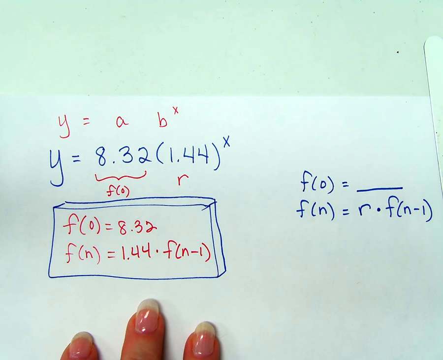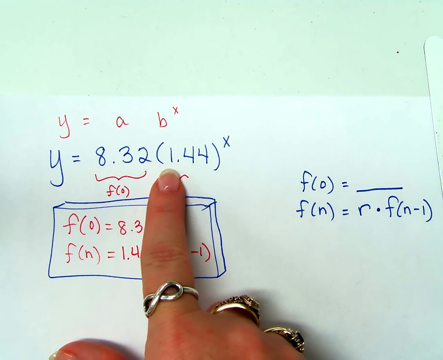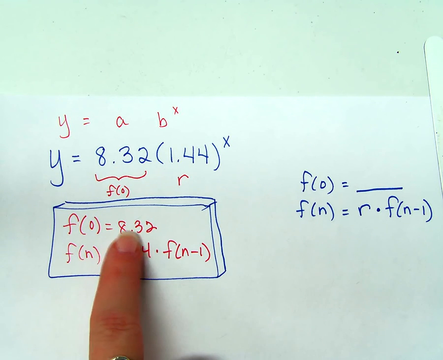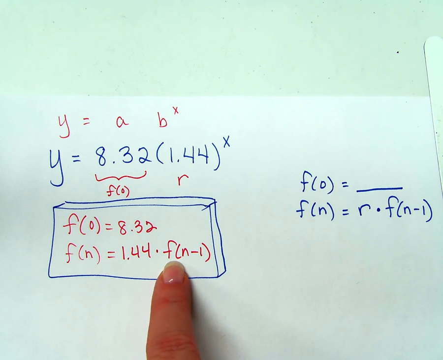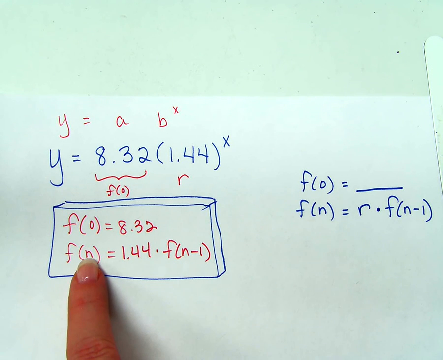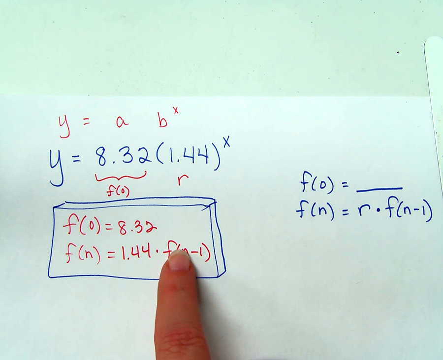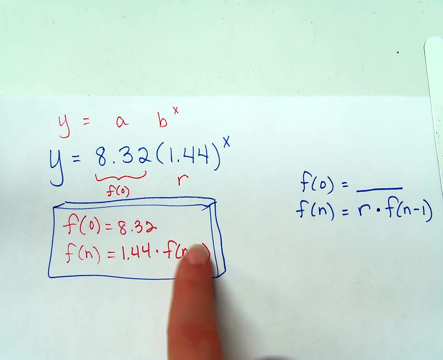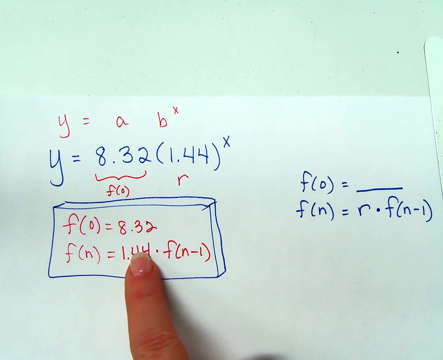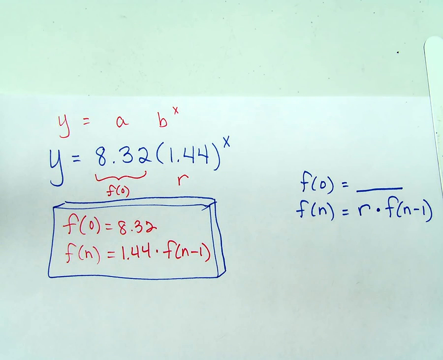Now, is that easy? Yeah. We look here for the f of 0. We look here for the r. But at f of 0, we have to define our 0 term. And then we have to have our f of n term. So if I was trying to find f of 7, 7 would go here, and 7 would go here. So I'd have to know my 6th term, which I could multiply by my ratio to get to my 7th term. Does that make sense?